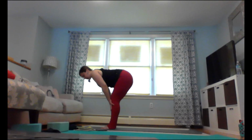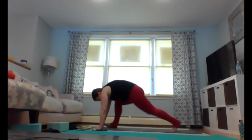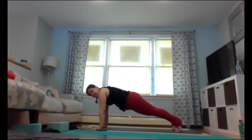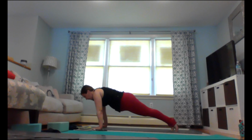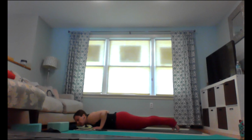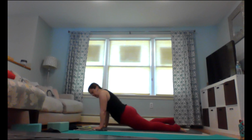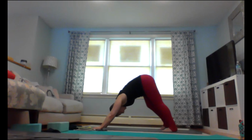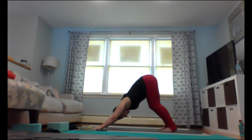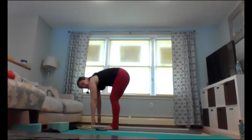Inhale, lift halfway. Exhale, fold. Plant your hands, step back, high plank. So lower the knees or shift forward. Hug into the arms. Control the landing, inhale, lift. Exhale, up and back. Downward facing dog. Inhale, gaze up at your thumbs. Exhale, float to the top of the mat.